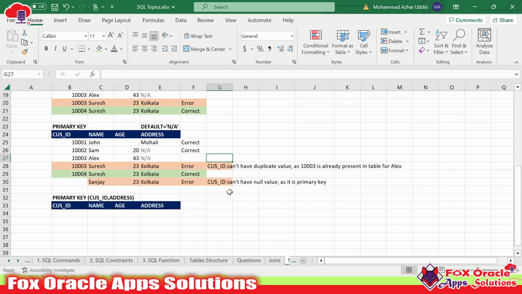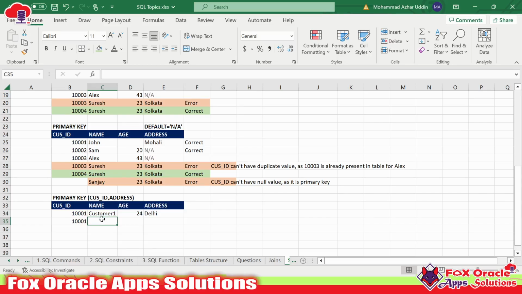It means that suppose we are going to store information like 1001, name is anything like A, customer 1, age is 24 and address is Delhi. Now we want to insert another customer with the same ID 1001, and customer name is customer 2, for example, age is 34 and address is Mohali.